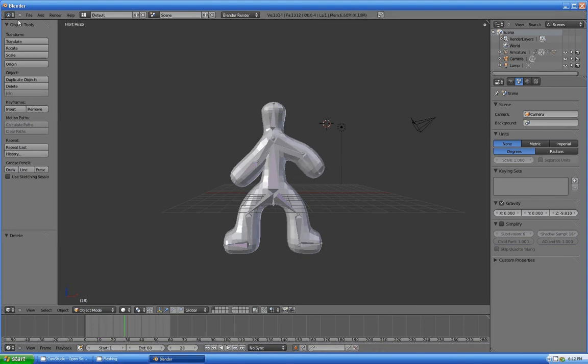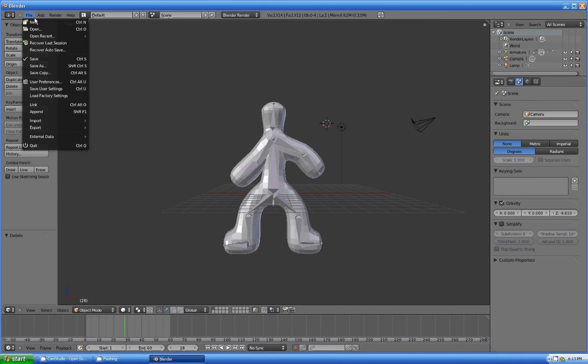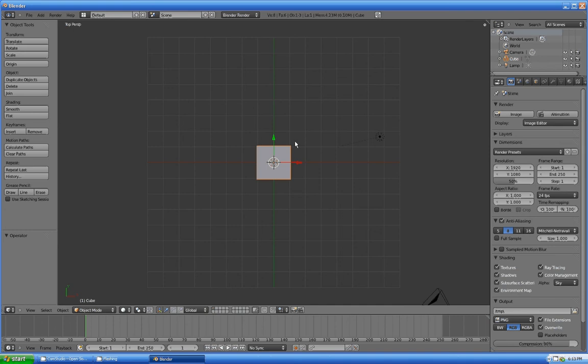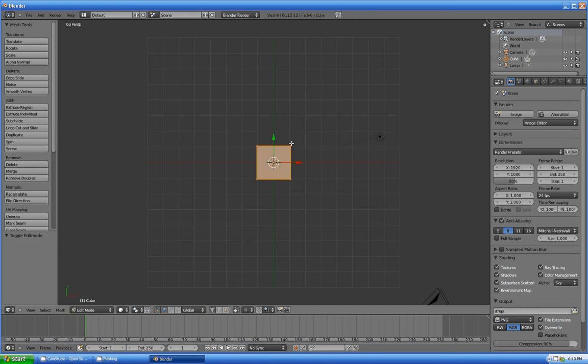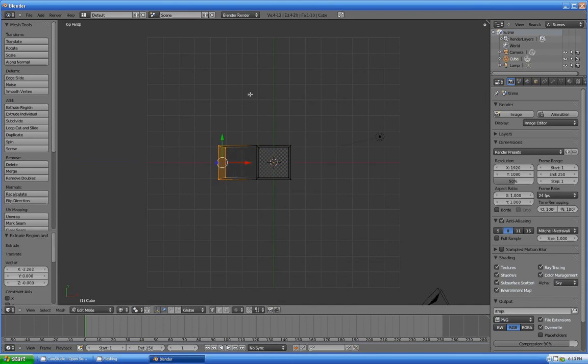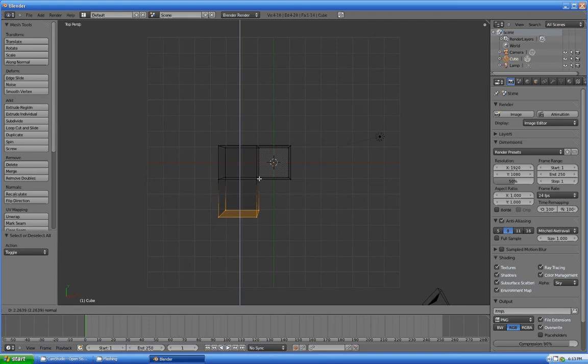So start off by opening a new file in Blender. Go into top view, go into edit mode and deselect all the vertices and go into wireframe mode. Select all the left vertices and you'll extrude out two squares, roughly two of these squares on the grid. Deselect those vertices and select these bottom vertices. Then you'll extrude about two squares down.